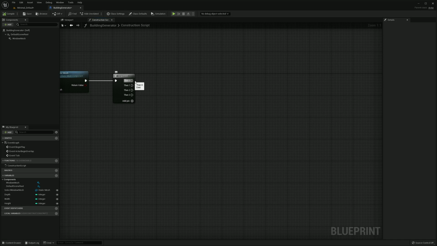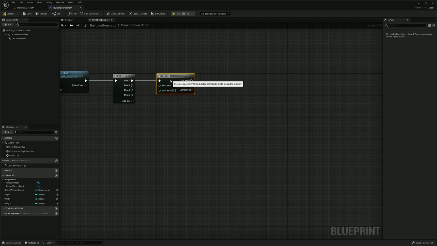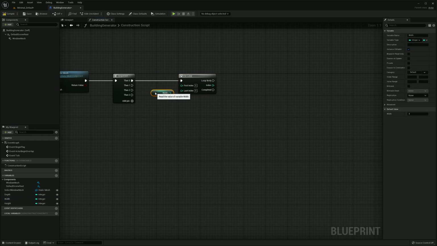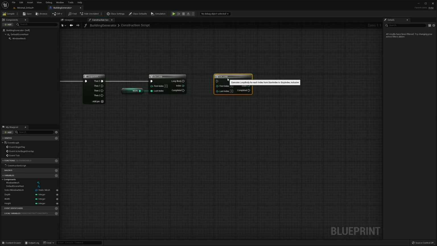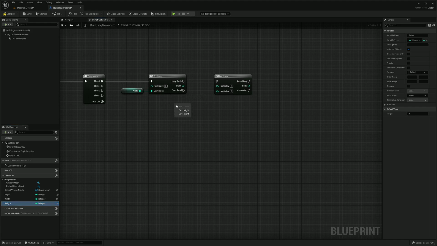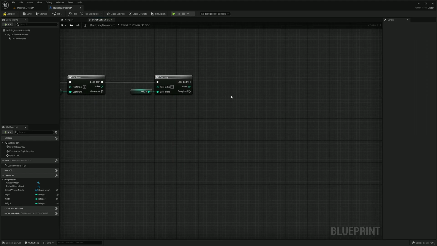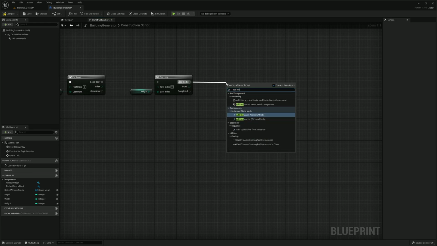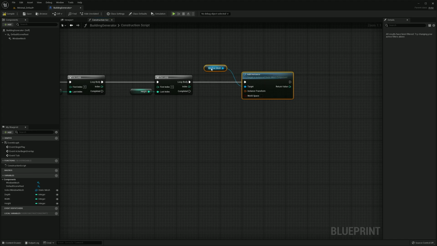To calculate the positions for the windows, we need 2 for loops, one for the x-axis and one for the z. The first one takes in the width, the second one takes the height. We plug it into the last index, since that means how many times the loop will run, and then stop. After these loops, we connect it to an add instance node. It will add as many windows as the width multiplied by the height.